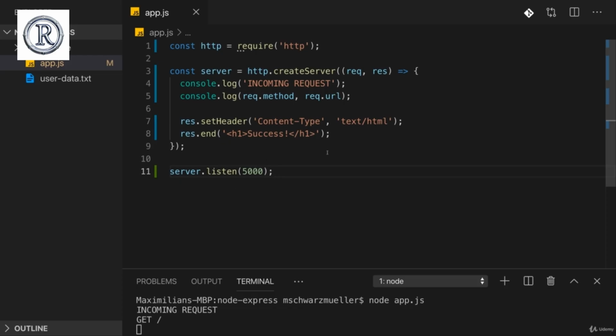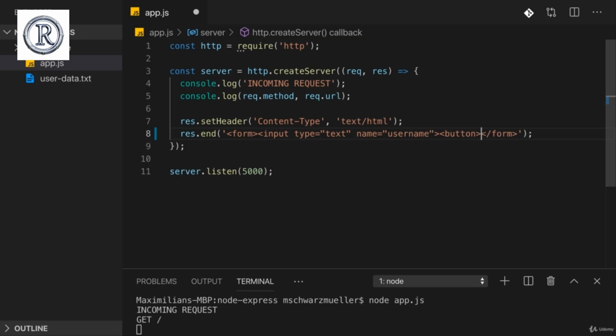And for that, let's actually write some code which sends a post request to the server where we then want to extract data and then send back that data to the client, let's say. For that, to be able to send a post request, I'll create a form element here. And in there, have an input type text with the name of username, just like that. And a button, create user. Make sure you got your opening and closing tags right. And that button will be of type submit.